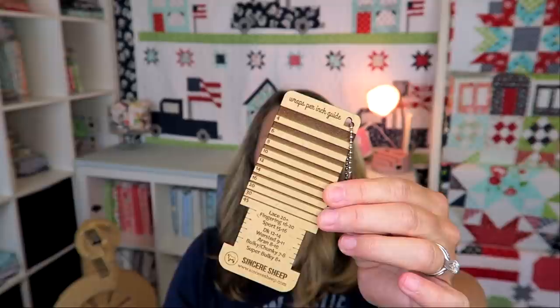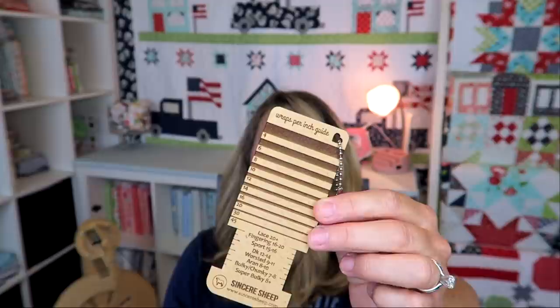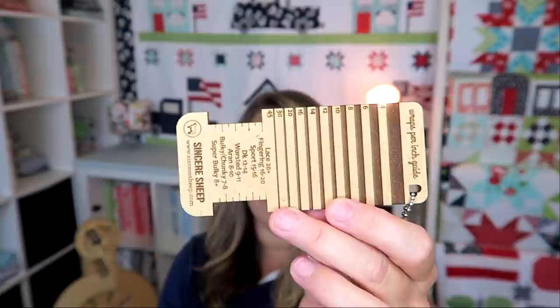You can also use it to make sure that you're staying on gauge while you're spinning so that you're being more consistent. I haven't done it quite as much that way. I just use it afterward to see what my finished product is, but I probably should test it while I'm going so I can be more accurate. But spinning is just relaxing to me, and I'm not always spinning specifically for a project. If I was, I'd probably use it as I was going, but I like to just have fun and wing it, so that's just me. But it is nice to be able to tell what my finished product is when I'm done.